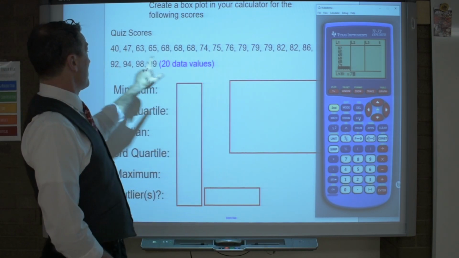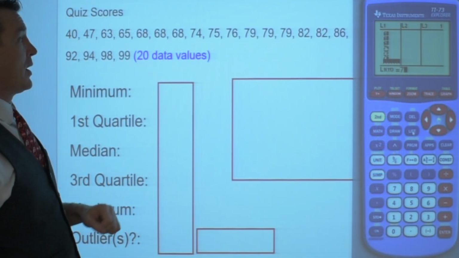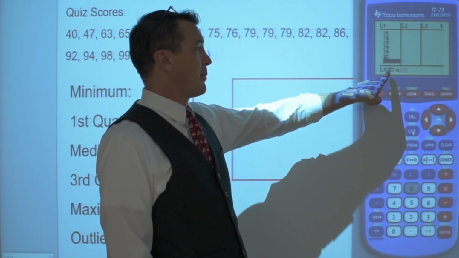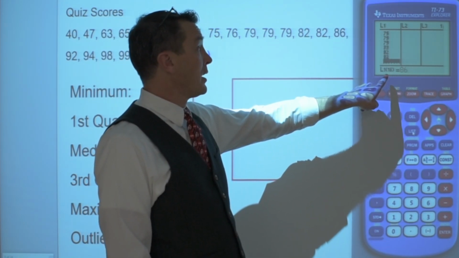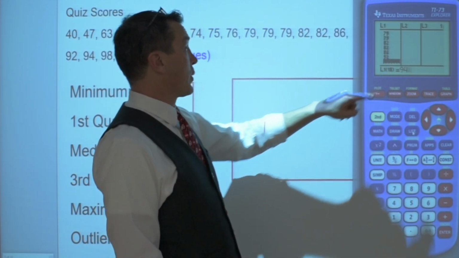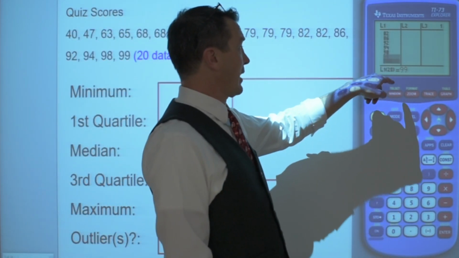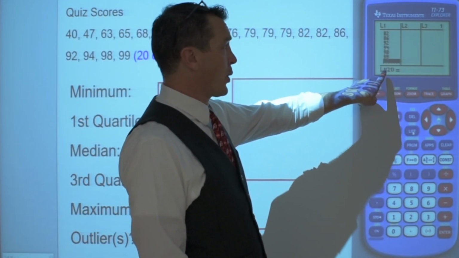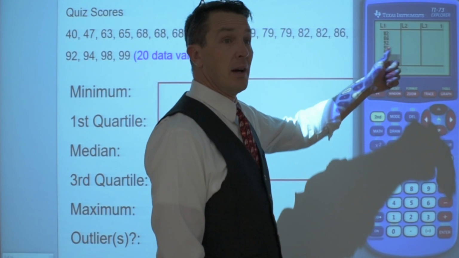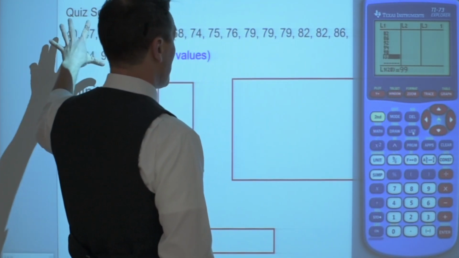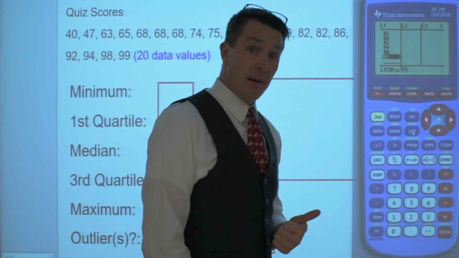But you have to put this in, and remember, it's super important that you make sure, one, when you're done, you see how it says list 1, and in parentheses there are numbers that keep on increasing as Mr. Nelson's putting it in. You're going to make sure when you're done that you have 20 data values. Now he just went back down again. See, he stopped here, so we're going to say, oh, it's 21, but notice there's no data value here. If we go up to the last one, it says list 1, 20. I know I have 20 values, so that's a good tip.